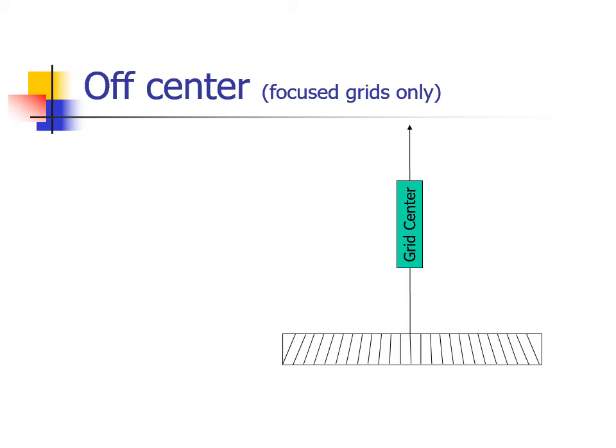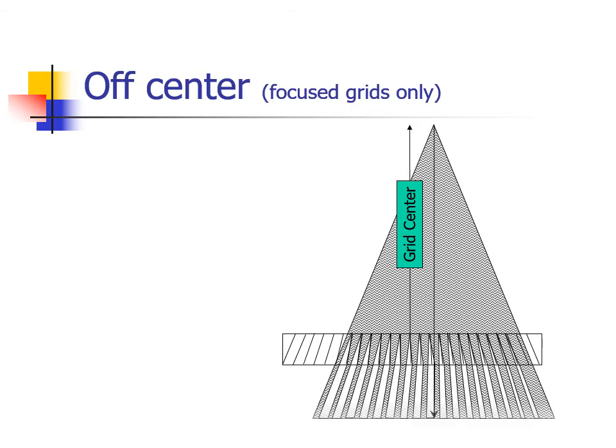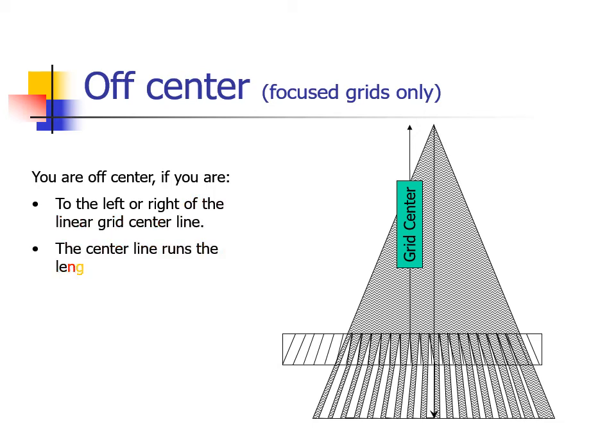Focused grids have a definite center line. For the angle of the grid strips to correspond with the angle of the X-rays, the central ray needs to be somewhere on that line. If the central ray is not aligned with the center line of the grid, cutoff will occur. If the central ray is off-center to the right, the cutoff will be worse on the left side of the image. Before starting an exam using a table bucky, center the tube to the table bucky and the grid. The center line of the grid runs along the length of the table and up and down in the upright bucky.